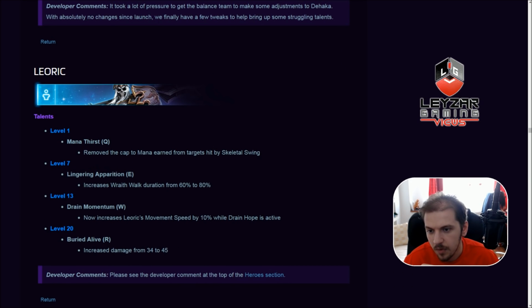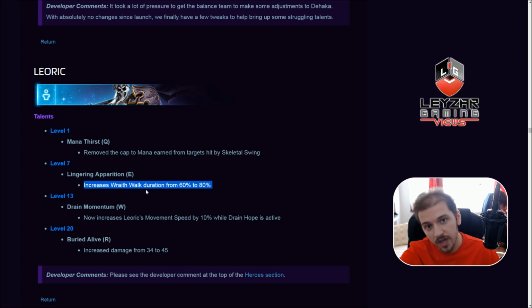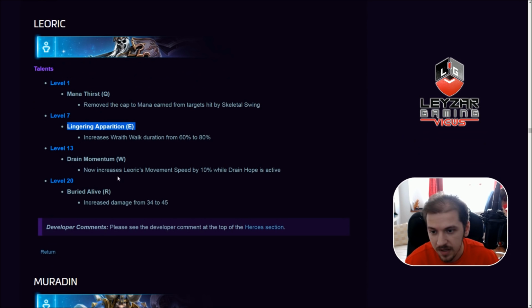Leoric, talents. Level 1, Mana First: remove the cap to mana earned from targets hit by Skeletal Swing. I stutter simply because nobody picked up this. This is a dead talent, it will remain firmly dead. Level 7, Lingering Apparition, increases Wraithwalk duration from 60 to 80. Blizzard seems not to understand that the base duration of Wraithwalk is more than enough to get you in or out of a bad situation. We will not be picking up Lingering Apparition.